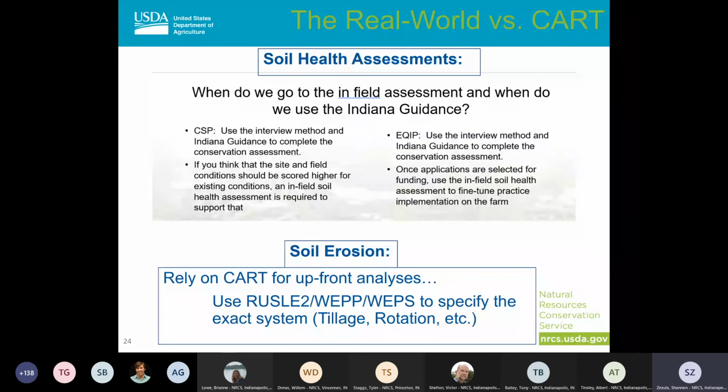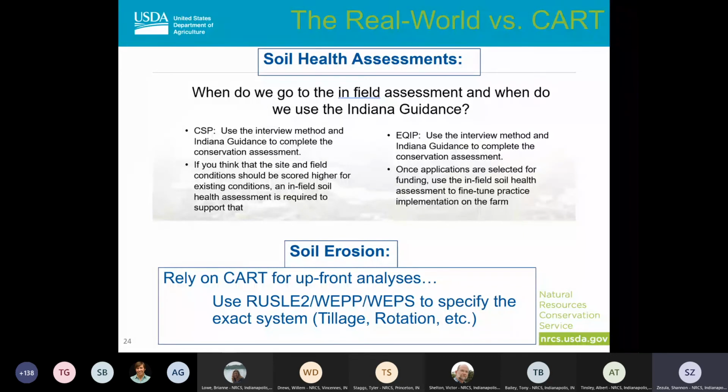As we mentioned at the very beginning of Monday, a planner almost could do conservation planning from the office using CART, and that's good or bad, whatever you think about that. Here in Indiana, we are still going to make sure that we have that connection to the land. We are professional certified planners. We will maintain that level of technical quality and integrity here in the state, so long as I have a say in it and I'm not overridden.